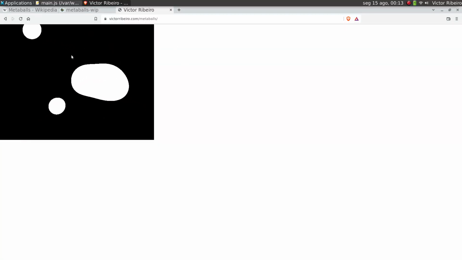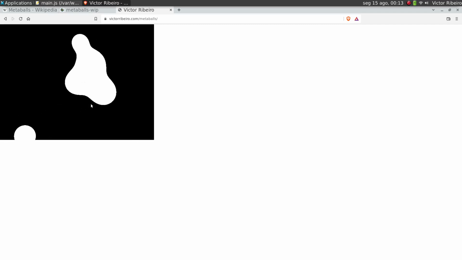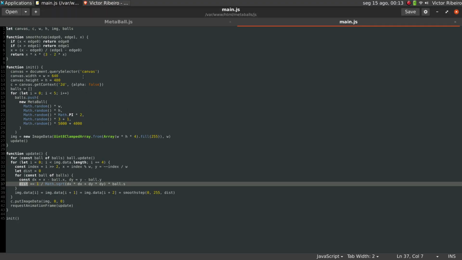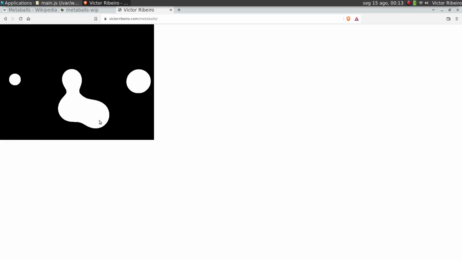Yeah, and my goal with this project was to see how fast I can do that, because it's usually pretty expensive to process this kind of image without a GPU. So this code is running on the CPU, right? Because it's in JavaScript, using Canvas, no WebGL on this code over here, just regular 2D Canvas. Yeah, and it was kind of fun to do this. It was a nice code session.